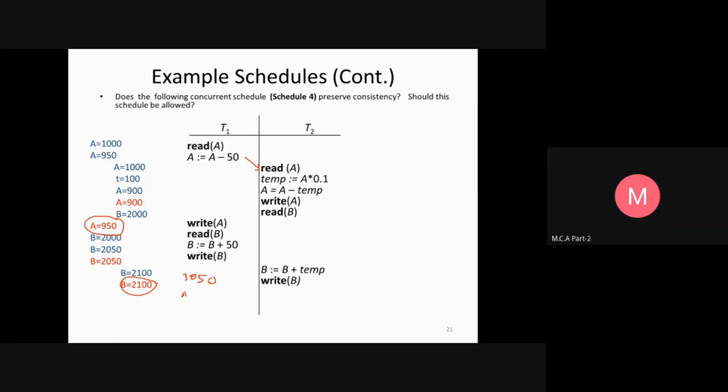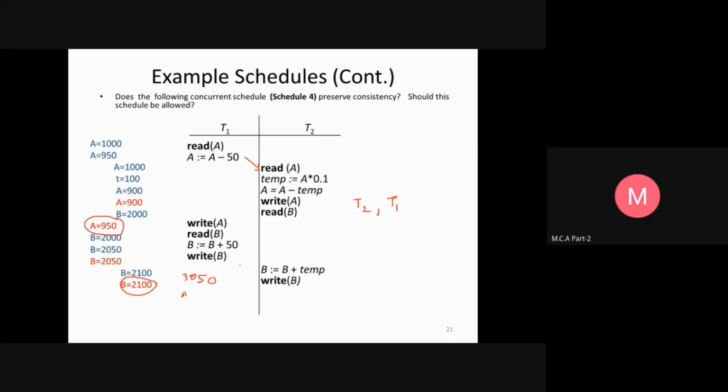So somewhere there is an inconsistency that has been created in the database. And the inconsistency has been created because some of these values were overwritten. If we had T2 followed by T1, okay, if we had this serial sequence, then we would have had the complete execution of T2 followed by transaction T1, and the writes in the database would be the writes that were created by T1. So we would have got the values that were written by T1. So that would have been different values, and we would have got the sum that we required as 3000 again.